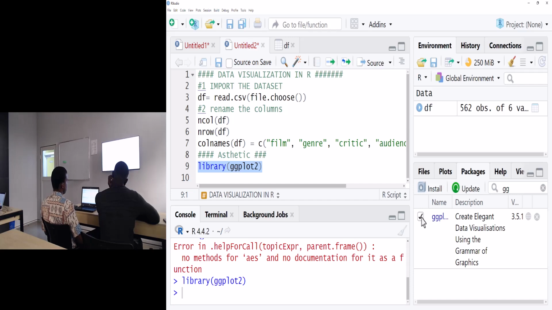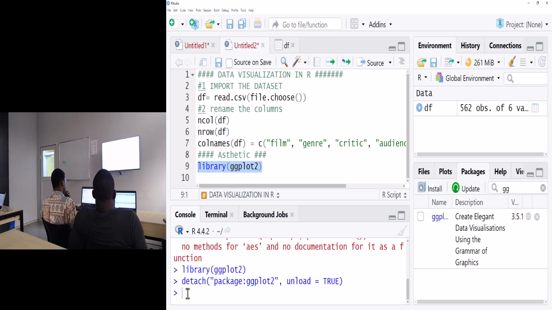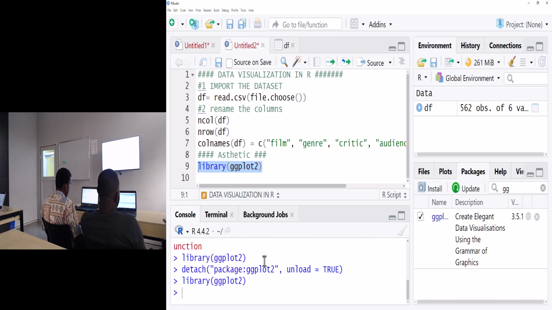So if I deactivate this, it says detached package ggplot2 on load equal true. So both of them do the same thing. If I just click on this box, this same command, library ggplot2, will be printed in the console. So watch now. So you see it, library ggplot2 appears in the console.